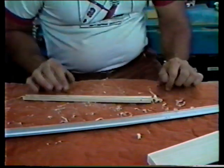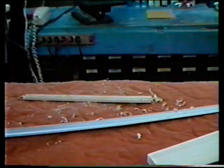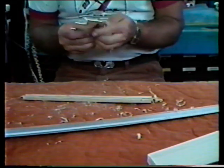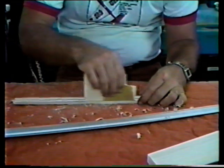Nicholas will finalize this with a little piece of 80 grit paper. Piece of 1/8 inch light ply makes a good little sanding tool for this.